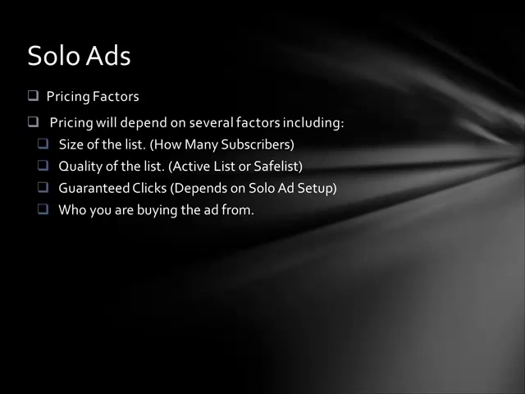Guaranteed clicks. If they can guarantee you a certain amount of clicks, you know, in your mind, you're probably going to be willing to pay a little bit more. And who you're buying the ad from. That's basically nothing more than knowing the credibility of the person that you're working for. A lot of people just go about this blindly, and it gets them into some trouble because they don't really know who they've been buying from, and they end up maybe getting ripped off. So it's going to take some research on your part. And if you can't do that, then don't do any of this.